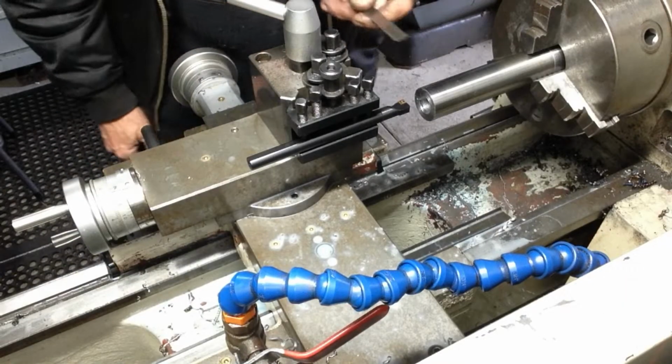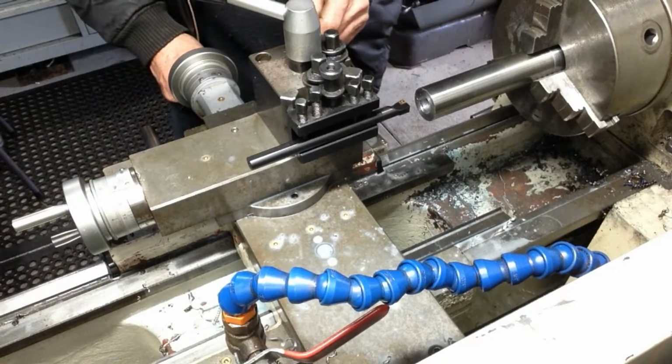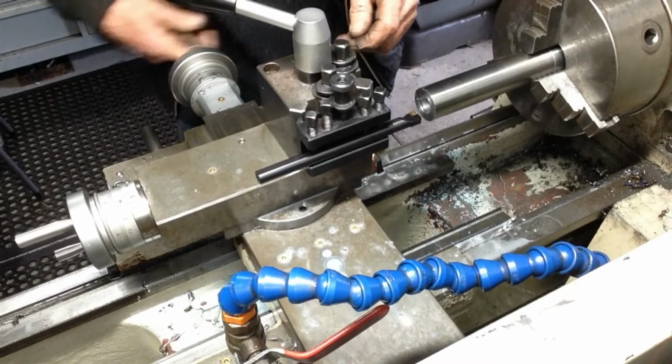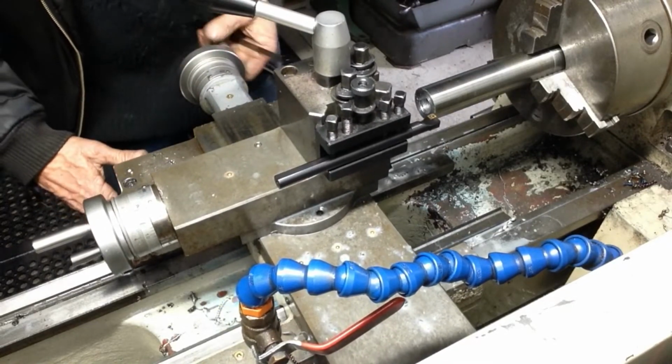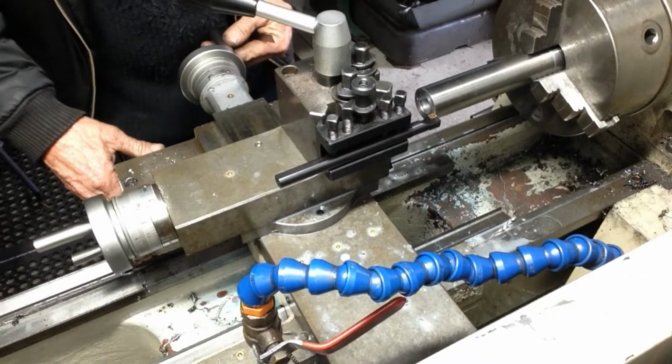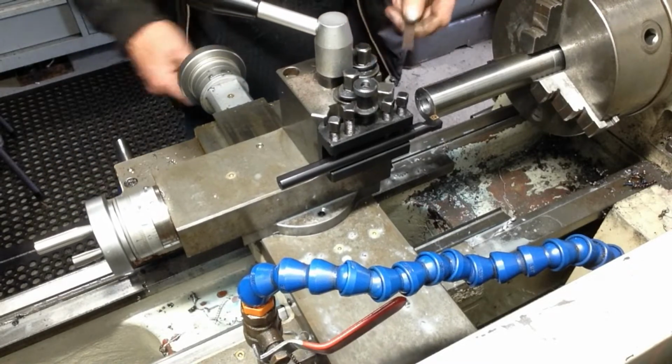Set up now, so we're going to rough out this bore. We only want to go 1 inch deep. I'm going to bring the tool up flush with the end of the part, just without touching the carbide tip on the part.